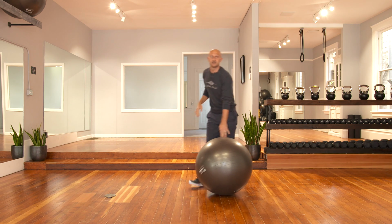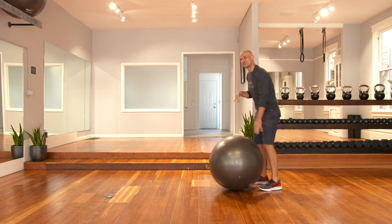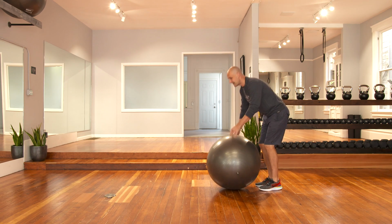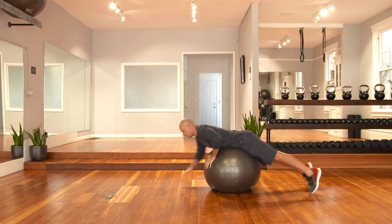Okay, the next movement I'm going to do is a push-up. Okay, so I'm going to put my legs on the ball. If you're not familiar with the ball, this is tricky. So I recommend for my mount onto the ball is to get behind it, put your thighs on top of the ball, and walk yourself out.